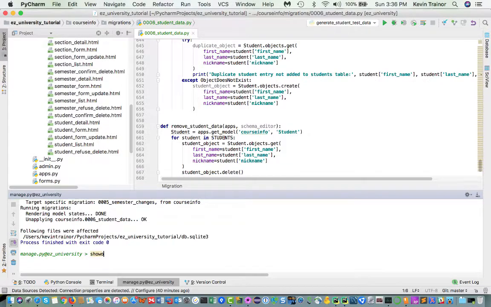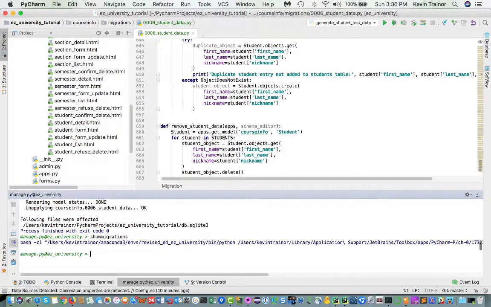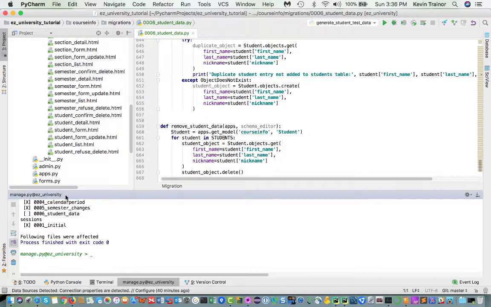And let's just do a show migrations. Okay. And it's backed off. Well, that's good. But we really want it applied. So we're going to apply it again, 0006.